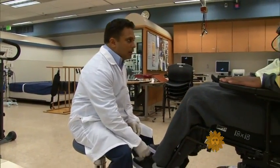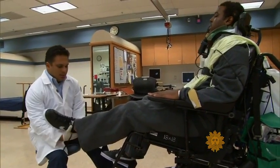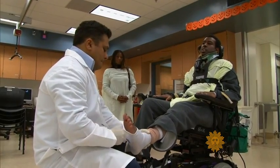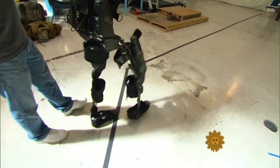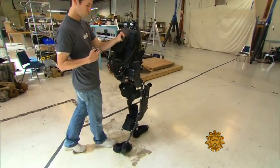Dr. Akshat Shah helped develop the E-legs, and his rehabilitation facility may be among the first to get working models when they become available early next year. While we keep looking for a cure, while we keep looking at stem cells and seeing where that process is going to lead, we don't have to now wait 15 years while people sit idly by in their chairs. We can say in the meantime, we'll get you up, we'll get you walking, your bones will be strong, your muscles will be healed, and when that day comes where we have a cure, you're ready.